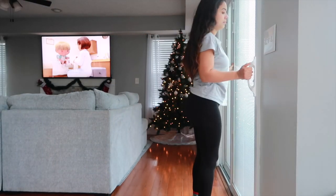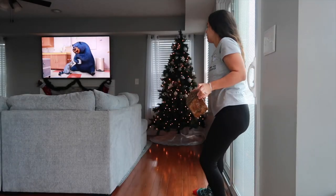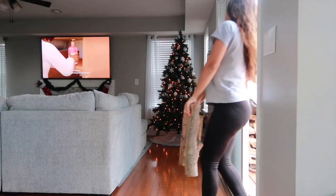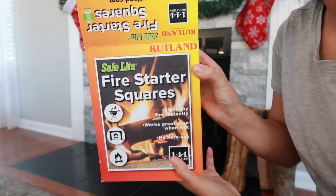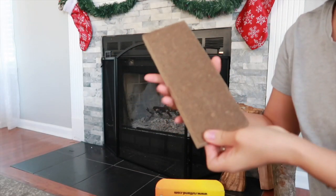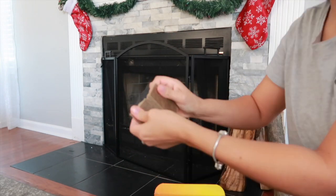But anyways, let me turn on this fire. Hopefully I don't burn the house down. Let's see how it goes. So this is what Eric said I need to use to start it up. This is what it looks like. Wait, is it this whole thing? Oh my gosh. I think it's just like, I don't know. We'll see.